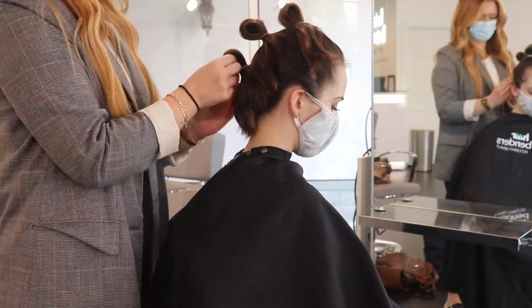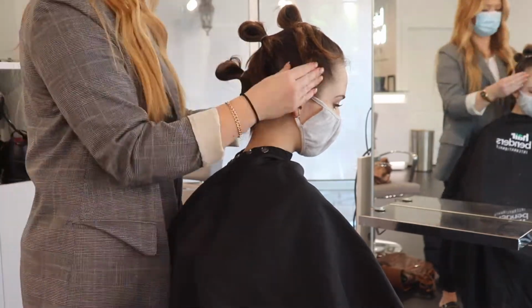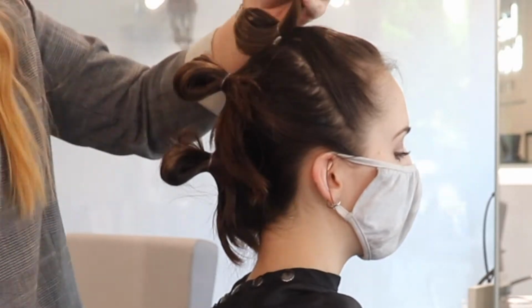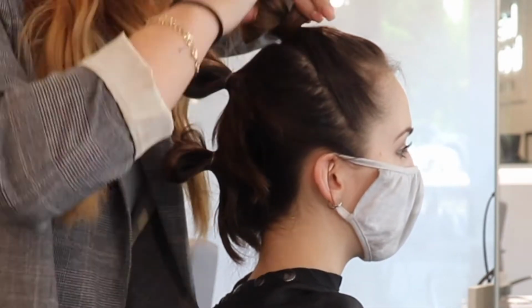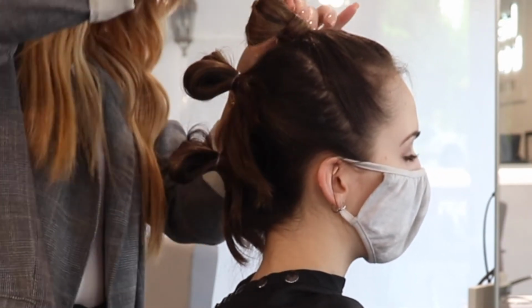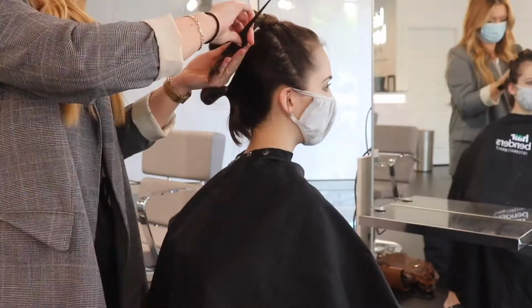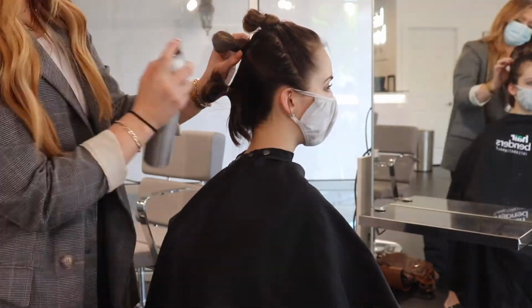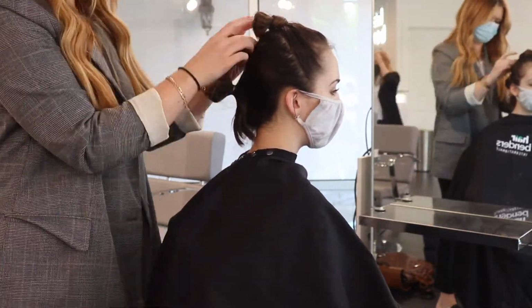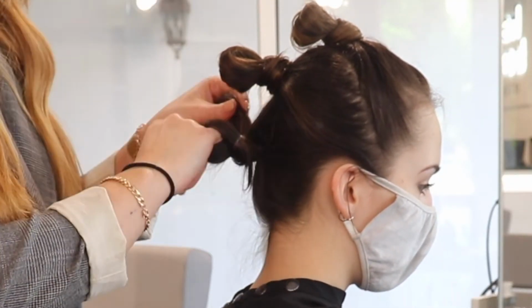So for this, ideally you would have medium to long hair. My model here actually has a lot of layers, which was a little more difficult to get everything to stick in. That's why we're using the hairspray, but we made it work. So you're gonna take the remaining hair and loop around or twist around the band, pinning and hairspraying. The longer your hair, obviously, the less hairspray you'll have to use. Pins should just work. And we are gonna repeat that through the other two loops. So yeah, don't be afraid to use pins.